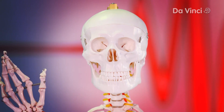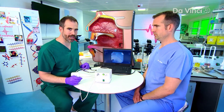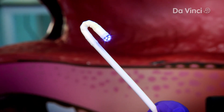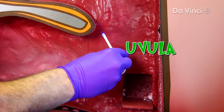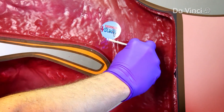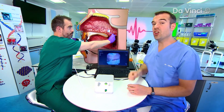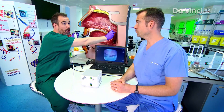But don't just take our word for it. We're going to show you where the opening to the Eustachian tube is and what it looks like using this camera. I'm going to put it right to the back of my mouth past the dangly bit - the uvula - then hook it over my soft palate and push it forwards through my nose. We've never done this before and I don't know if it's going to work, but we're going to give it our best shot. We can only do this because we're doctors.